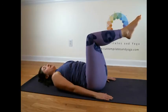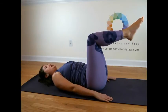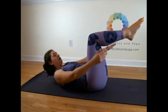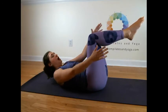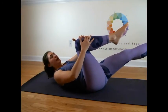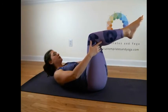Now, if you've been doing Pilates for a while, if you feel strong enough, inhale into the sides of the ribs, tuck the chin. Exhale, the rib cage lifts, and you can feel with your hand to make sure your belly didn't just stick out. Now, we're going to do some bicycles from here. You can do them from tabletop, reaching a leg out. Today, though, we're going to let the knee come in toward us and then reach, because I think it provides a nice hip flexor release, okay?